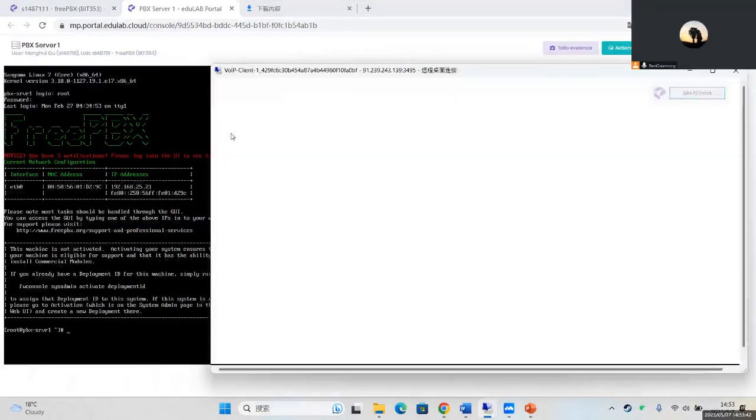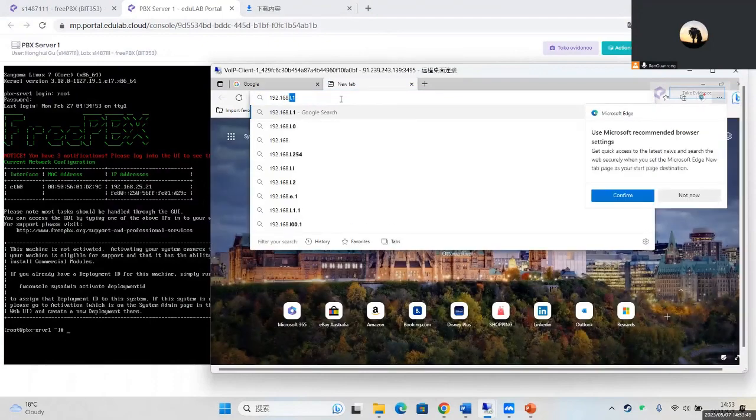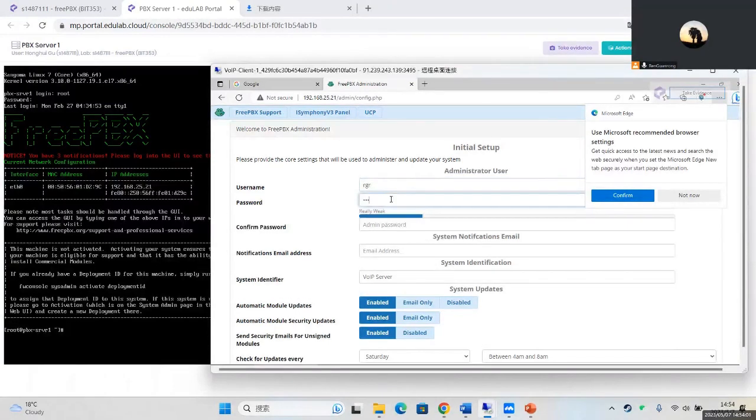What we have to do now is log into the root account, and we see here's FreePBX. We log into the IP they have offered me, and sign up for the username and the password, and for the email we use the student account from Melbourne Poly.